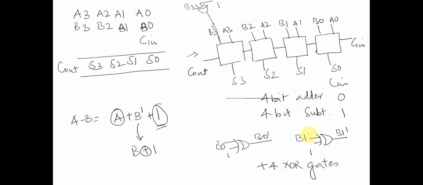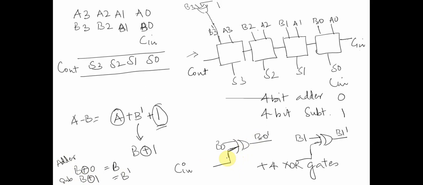And we have this extra input now, which is 1, something which we can call Cin. So we can connect this particular Cin to the XOR gates. For an adder, where Cin is 0, B XORed with 0 is B itself, and for a subtractor, B XORed with 1 is B complement. So we can XOR with Cin, and we can convert an adder to a subtractor easily by using 4 XOR gates.